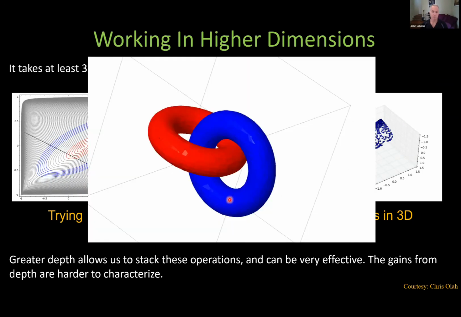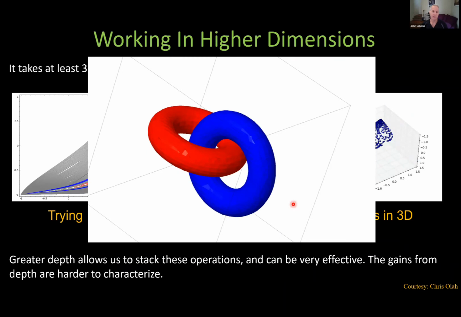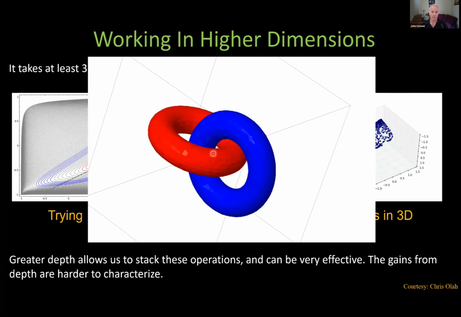So how about this problem right here? This one seems even trickier and more intractable. But if we think in 4 dimensions, which is a little bit harder to do, these two things can be warped and separated just the same as our 2-dimensional rubber sheet in 3 dimensions can be separated. So in 4 dimensions, we can certainly stretch these things apart so that we can draw a hyperplane between them and distinguish between the red and the blue very easily. So that's the power of neural nets.